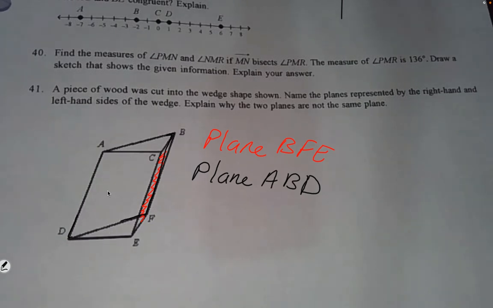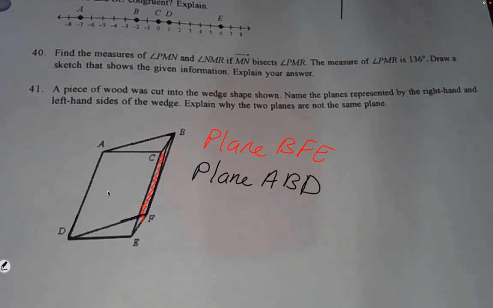I just picked the one in the back and the one on the right. You could pick this is the left and that is the right. It works. C is front, A, B is back. A, B, and F or A, B, and D are that back plane. A, D, E or A, C, E or whatever, that's the front plane. I don't care which one you call it. This one to me is definitely on the right though, the red one. And then one of those is the left. Just name one of them. So that's half my points.